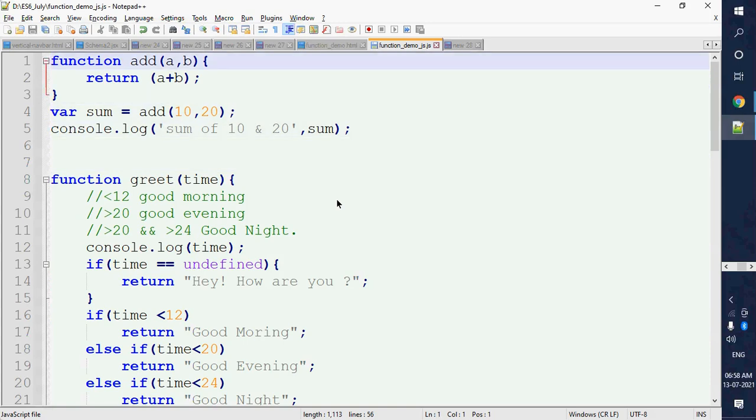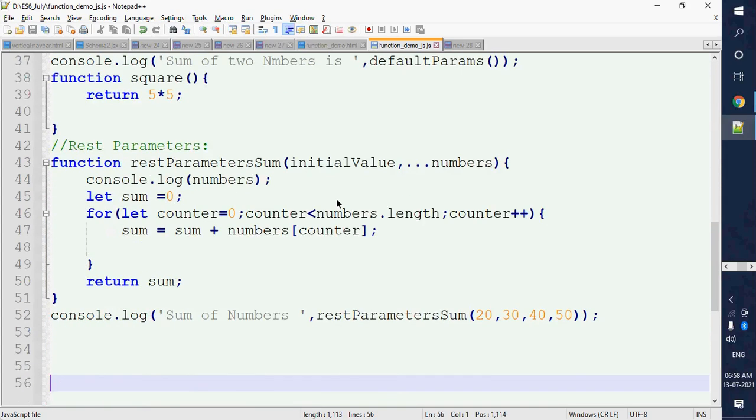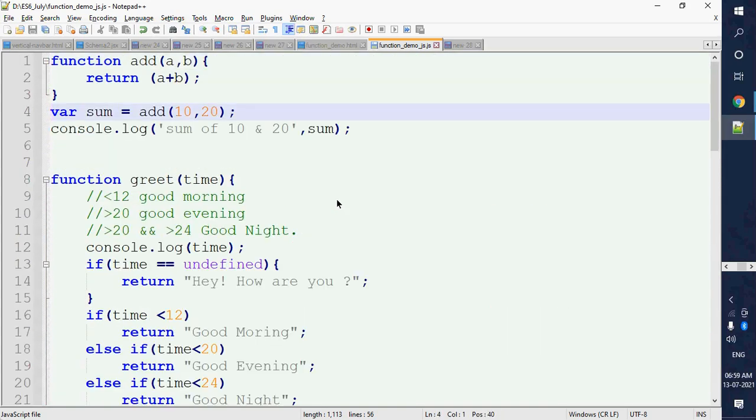We can write some of the code as a function, or we can define some of the variables outside of the function. Whatever variables we declare will refer to the global context in our JavaScript.